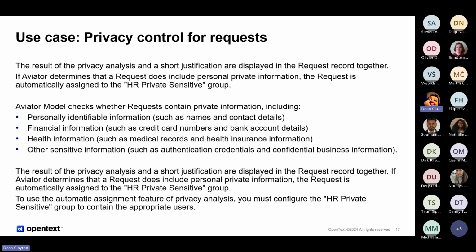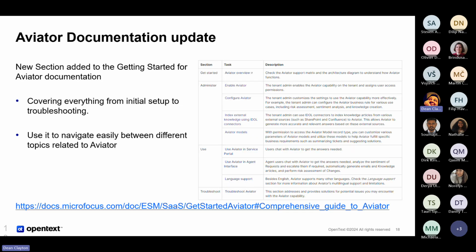Okay, so that's all the out-of-the-box AI enriched workflows. A couple of other things that I wanted to mention in relation to Aviator. We didn't mention this in the release readiness because it's quite a minor thing, but I think it's quite a good, useful thing if you're starting to get your hands on Aviator. And that is in our Get Started with Aviator page, which is one of the standard Get Started pages we have for each of the different parts of the solution. We've now added a table, which is a comprehensive guide to all the various different sections within our documentation that relate to Aviator.